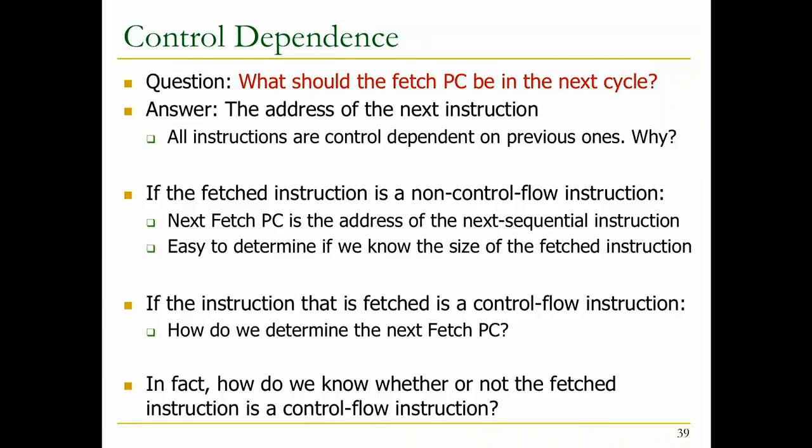So this problem has fascinated many people, and many people have worked on predicting what should be the next instruction to fetch. And modern processors have very, very sophisticated branch prediction engines that use many different components to be accurate. And in many cases, they're as accurate as 97, 98%. So 98% of the branches are predicted correctly. But there are some programs where the prediction accuracy is much lower, of course. Especially the branches that are dependent on incoming data are very difficult to predict.